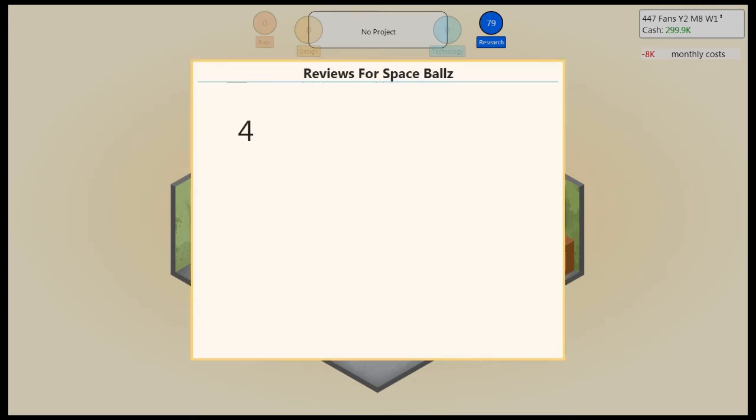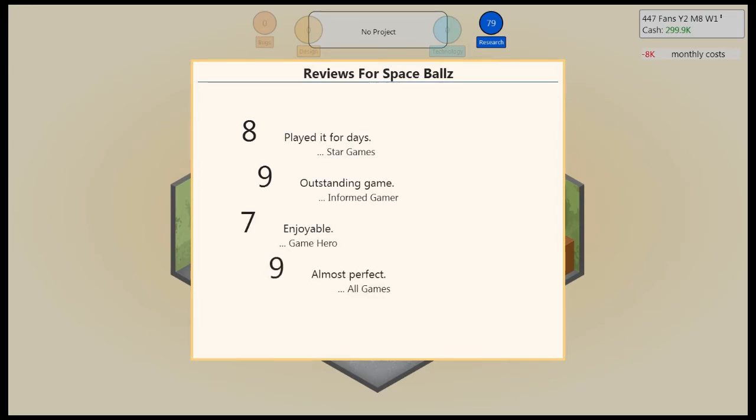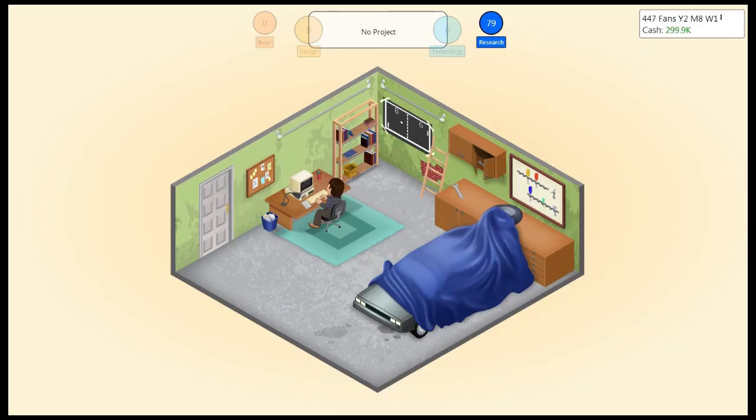Spaceballs came in for reviews. Let's see what we got. 8. Played it for days. They love playing with Spaceballs. Figures their name's Star Games. They would like it finally. Outstanding game, number 9. Informed Gamer. 7. Enjoyable. Come on, give me a 9 again. Thank you. Almost perfect. Almost. Except enjoyable. Game Hero. You know, they don't think it's perfect. Alright, Spaceballs sold pretty well.